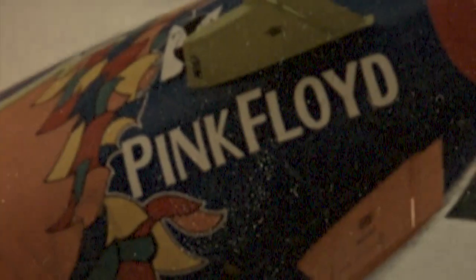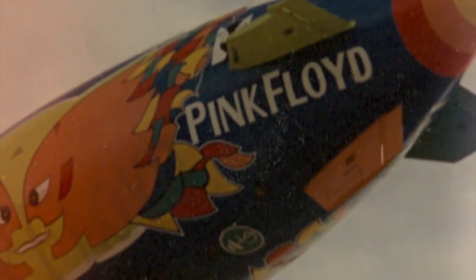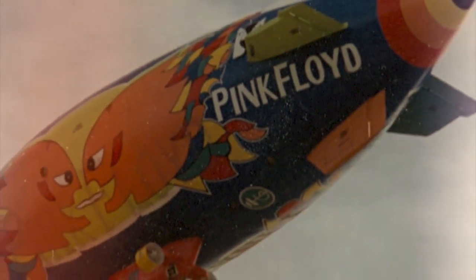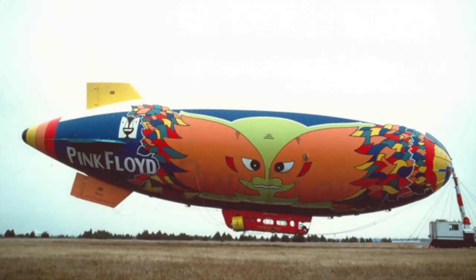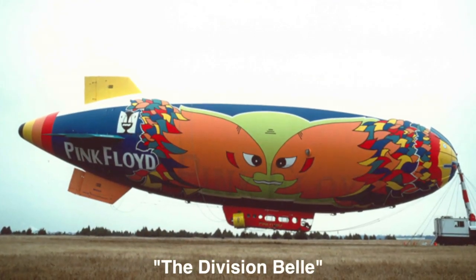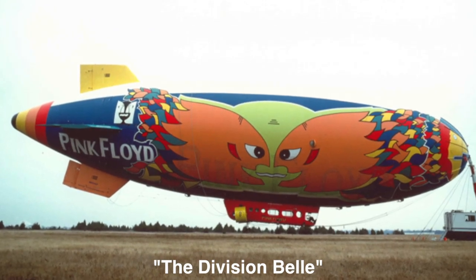Welcome to Sculpture Studios. Some of you might recognise this publicity piece from a few years back, the Pink Floyd Airship. Specially commissioned and created for the promotion of the Division Bell album in 1994, the ship, named the Division Bell with an E on the end, was flown all across North America.